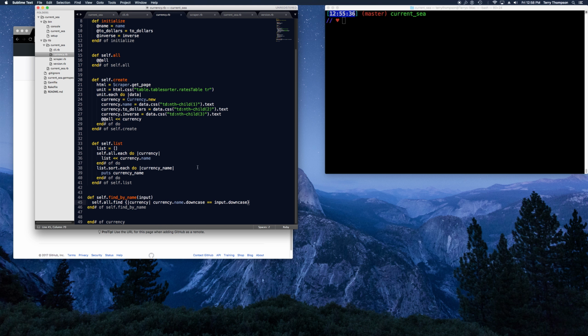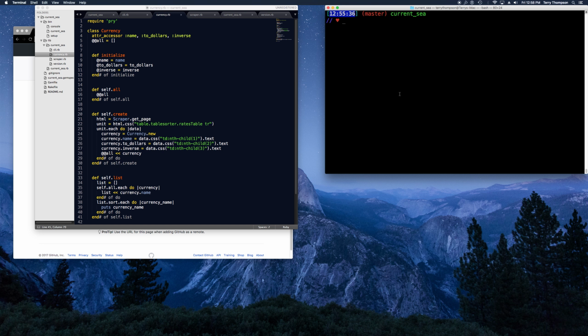Let's see. I don't think I'm going to need anything else, so I'm just going to go ahead and commit this. We're going to add everything, and we are going to commit with a message of currency class complete. Okay.